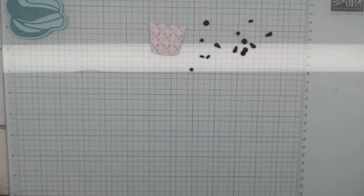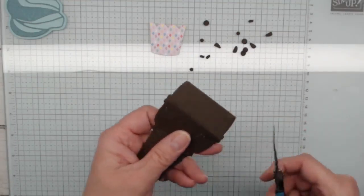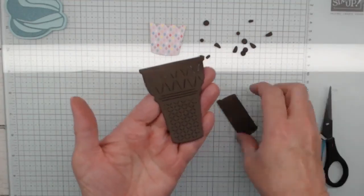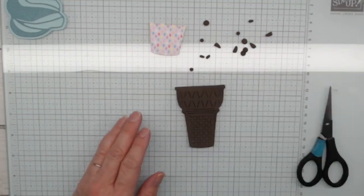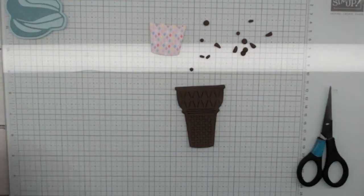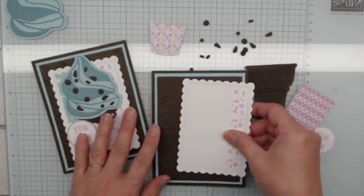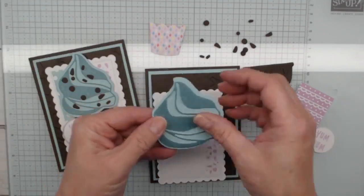All right, so we have been playing with the dies here quite a bit. We're going to come through now and snip off the top of this ice cream cone right on the crease. So we just have this nice little ice cream cone left over. And let me bring in all of the parts and pieces, and we're going to get to work here on finishing up our card. So I'm going to go ahead and glue this down now.